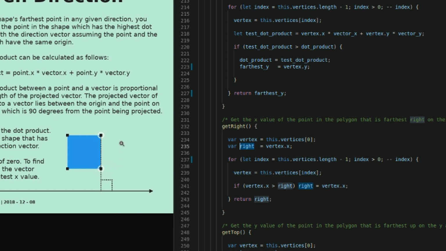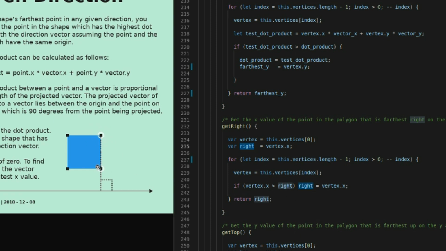Then finally we loop to this vertex at position 1, and we stop the loop at 1. Say we're looping from the last vertex, the last index, to a value greater than 0, because we already did 0 right here. We already checked 0 right here, so we don't need to check it again. So we're going to say loop from the end to an index that's greater than 0. What's greater than 0 here? 1. So we finally stop at the vertex at position 1.